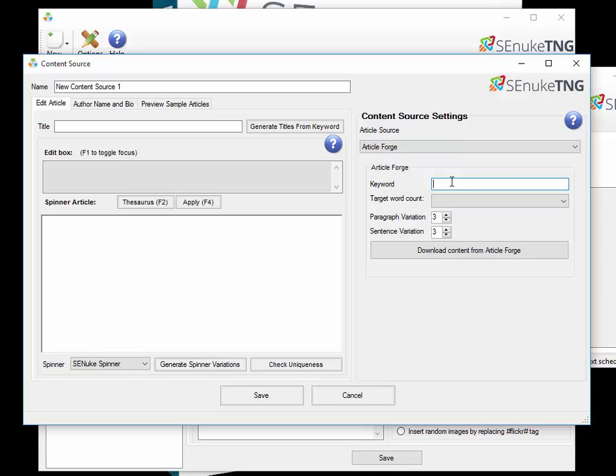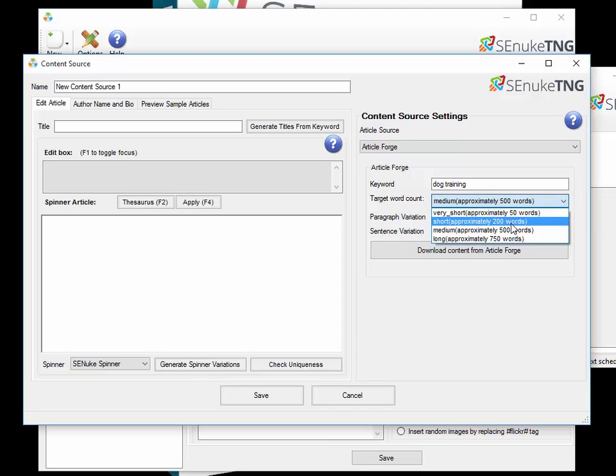Now the only options you really have here, let me just type in dog training so we can get to all the options. You have a target word count. You have a choice of very short, short, medium and long. Typically, the very short is used for bookmarks, and you'll see when we get to the bookmark nuke that's the only option when we get there. Typically, you want to be looking at the medium or the long articles. We'll just set a medium one here.